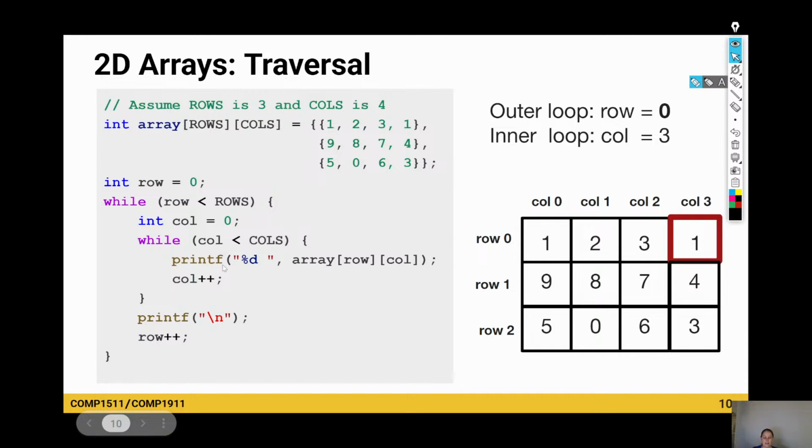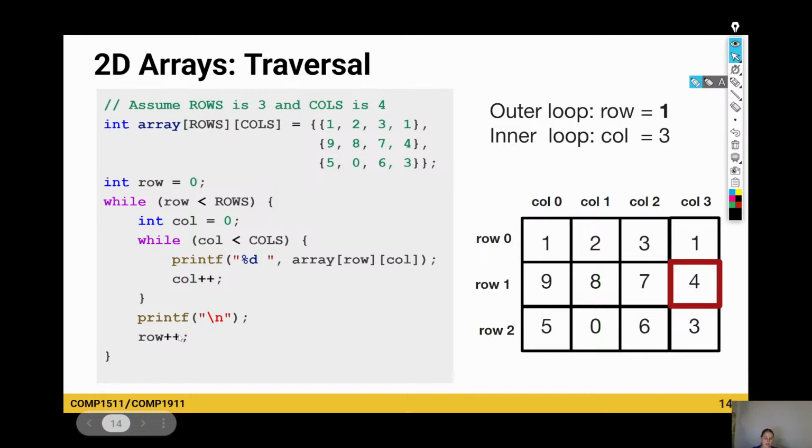Then when this inner loop is finished, we print out a new line and we increment our row counter. And most importantly, we set our column back to 0 again. So it'll start on the next row at column 0, then 1, then 2, then 3.